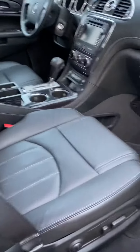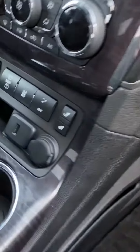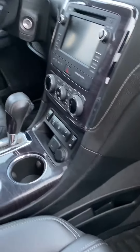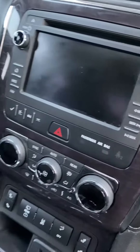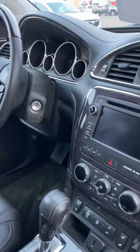Dual power seats in the front here. It's very clean, has not been smoked in. You've got power adjustable seats that are heated, to be exact. Touch screen there as well. Dual climate control up front and climate control in the back. Bucket seats in the second row. Heated steering wheel.